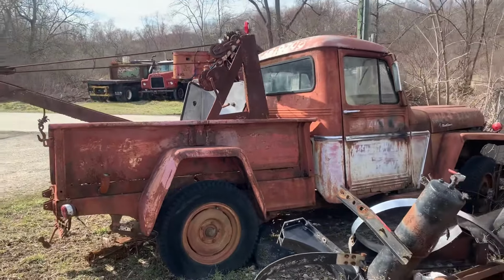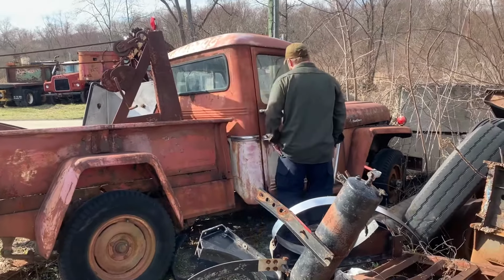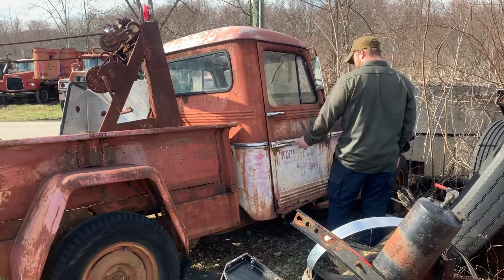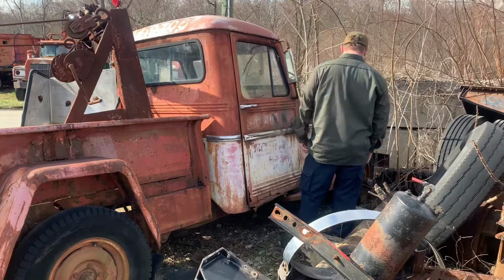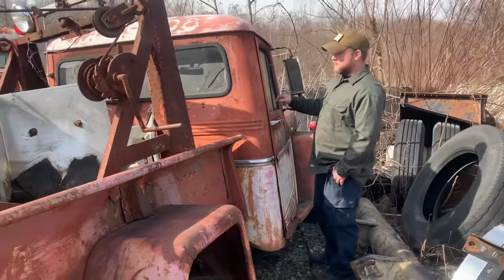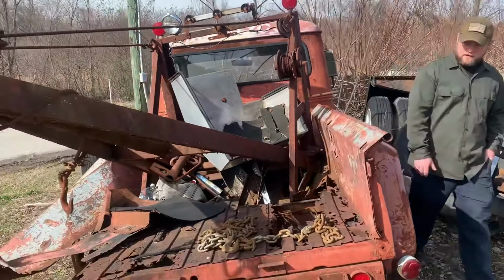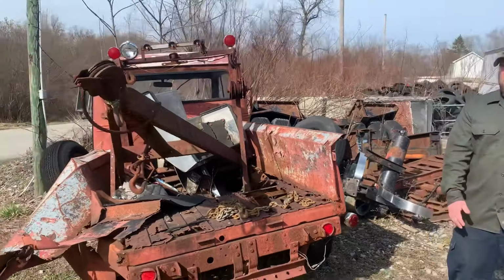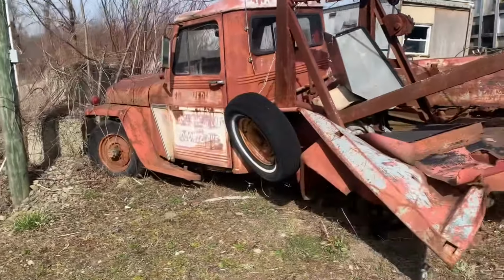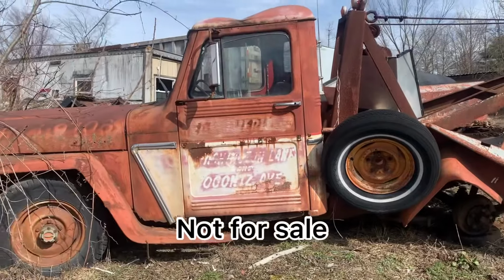What year do you think that is, Mike? Early 60s? No, well, it has a solid... When they got into the late 50s, early 60s, I think that's when they went with the square speedo. I'm not 100%, but I thought they had the split windshield. So that'd be like a 57, 58, I think. And then that chrome, I thought that was like 60. We will have to ask him. This one he's going to fix.